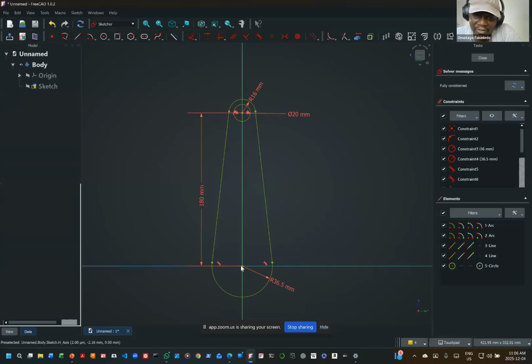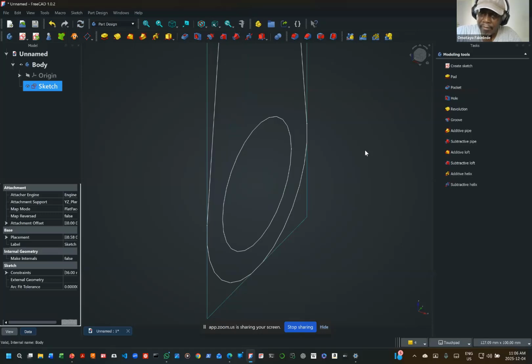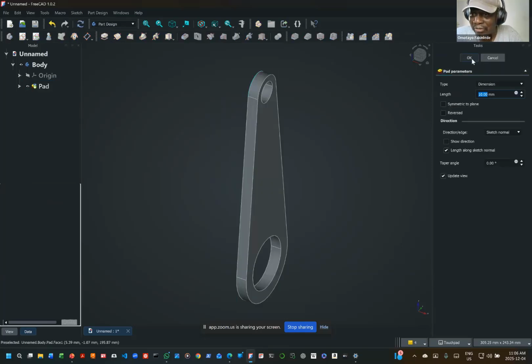Similarly, I want one of 50 radius at the center there. So I take a circle there, take it of 50 radius. So that's 50 radius. And I think this is pretty good. Everything is fully constrained. I close and then go home. So you can see everything there. The sketch is still there, so I can now do a padding. The padding here gives us 10 as usual, but we want 20 this time. And then we want it to be symmetric.